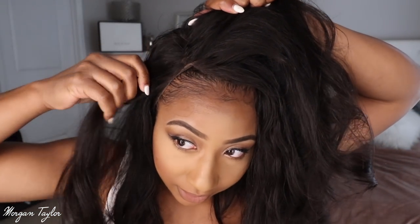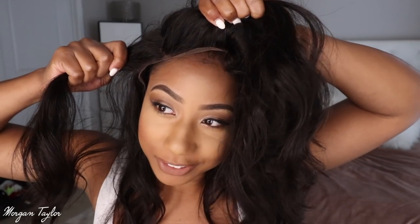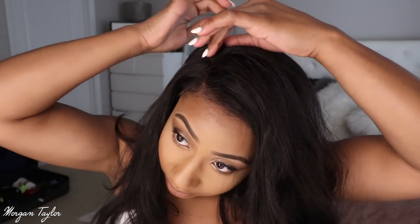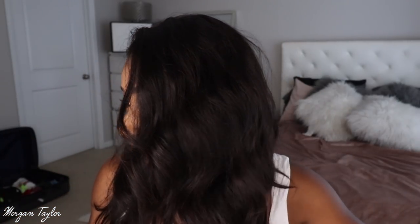I don't like to wear my wigs all the way in front of my baby hair because to me that looks weird, so I always like to have it like this. The hair in the front — it cannot be slicked back — so it just stays in the front like that, and I think it looks more natural when I wear it this way. If you wanted to, you could definitely glue the sides down, but yeah, this is what it looks like.